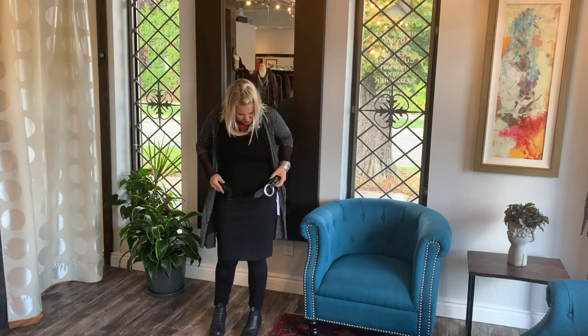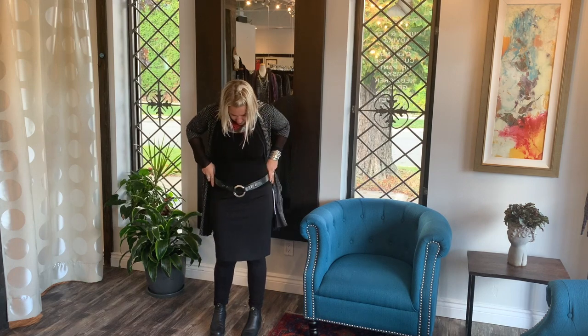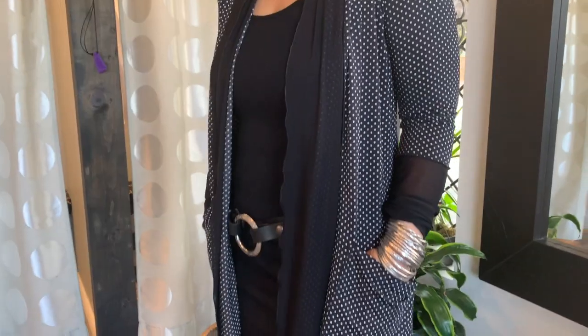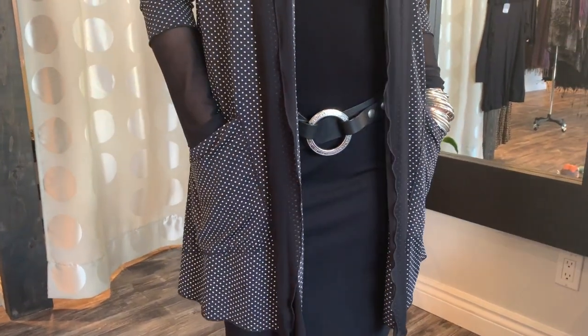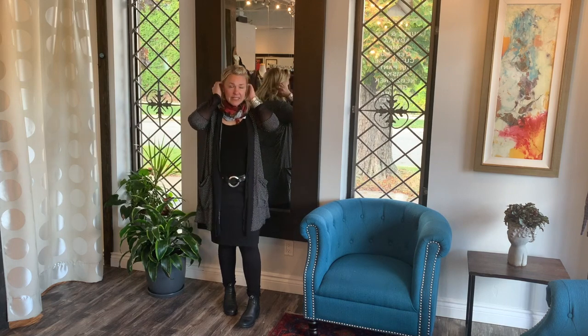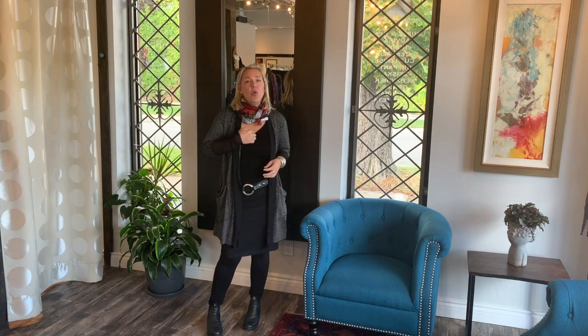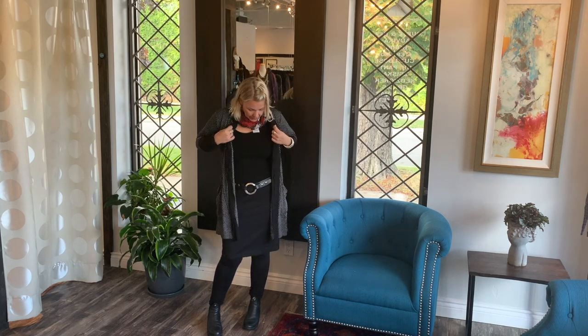In my opinion, it just added some depth to it and funked it up a bit — it just kind of completed my look. That's why these belts are so amazing to have. If you like this kind of look, it's really nice and feels great. I also have a Semois tank top on — it's a shorter tank and the scoop is a bit deeper, so you can put a nice necklace in the neckline there. So that's my other look with the Rosy.